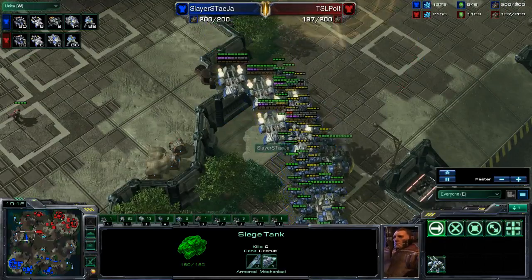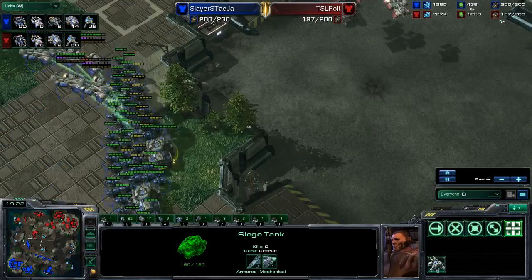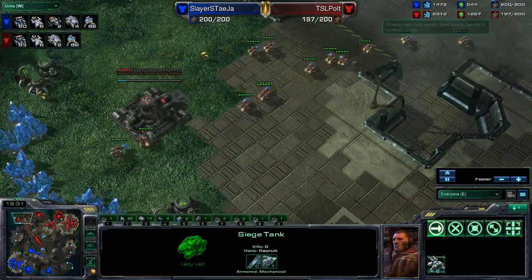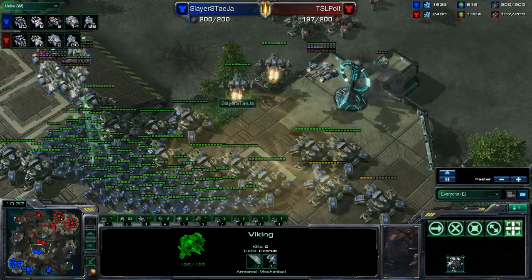Same for Liquid TSL. Once again, you can see these players are just dropping so many scans on each other, trying to make sure that they know exactly where they are. But with both of these players being essentially maxed out, 200 and 197, it's going to come down to a game of positioning. It's going to come down to a game of air superiority.